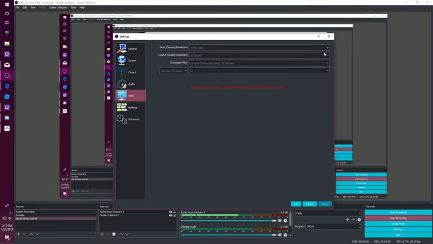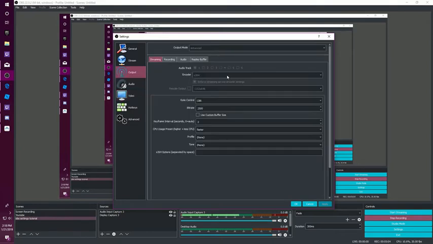If you want to be safe but also want good quality, I'd recommend using probably 1440 by something. 1280 by 720 is also good, but I use 1152 by 648 just to be safe, like I said. And you can change it if you have a good computer but you still want to be safe. I recommend around 3000 to 3500. I have a good computer, but I use my computer for gaming, streaming, everything, so I don't want to get my settings too high.